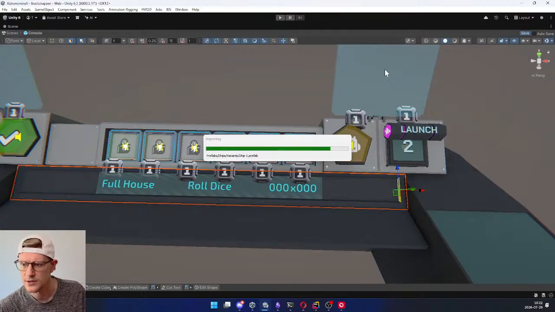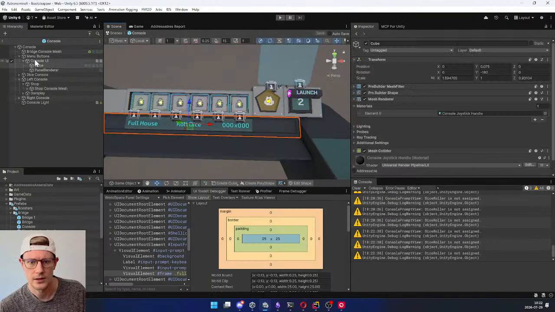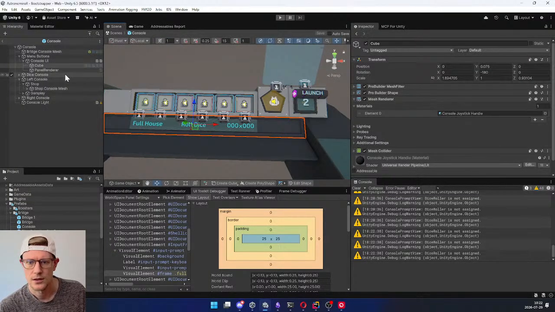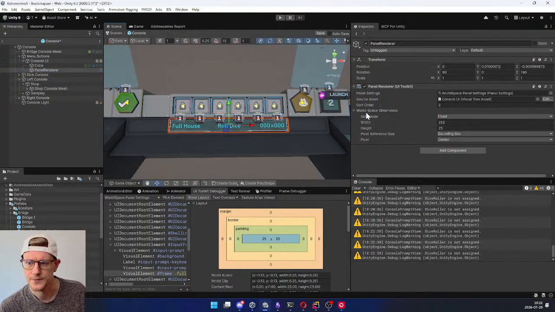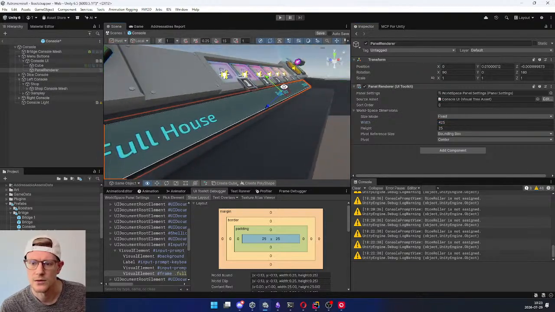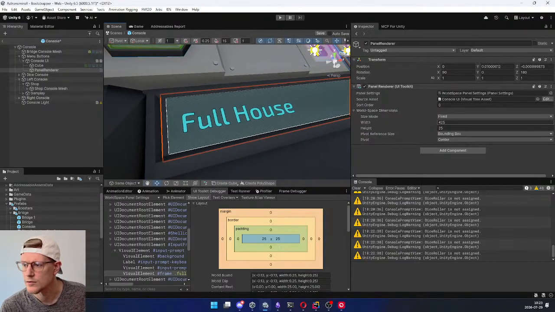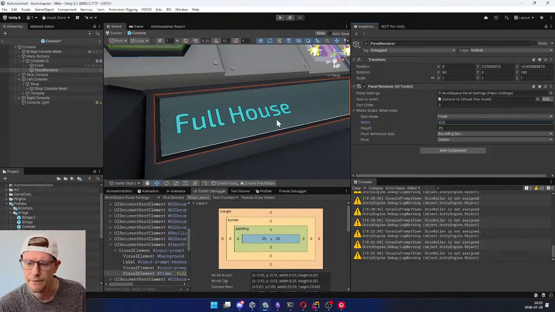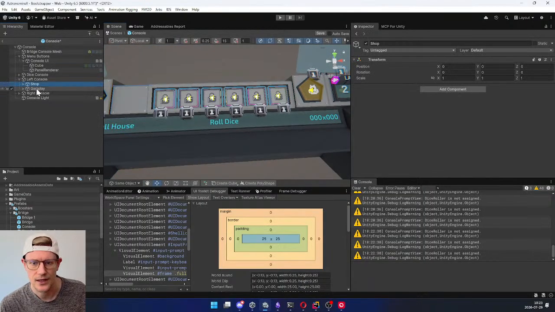Hopefully I don't have any problems because I saved it. It's still in edit mode. Okay, and then let's come back. And the panel renderer is here. So then how wide can we actually go? 400? 425? Oh, heck yeah. Alright, cool. I think we can go like 430. Yep. Alright, cool. I dig it.